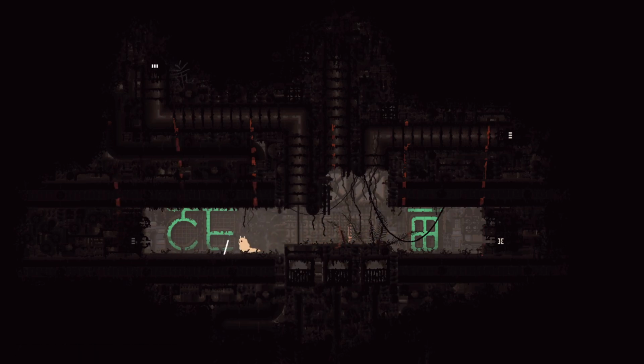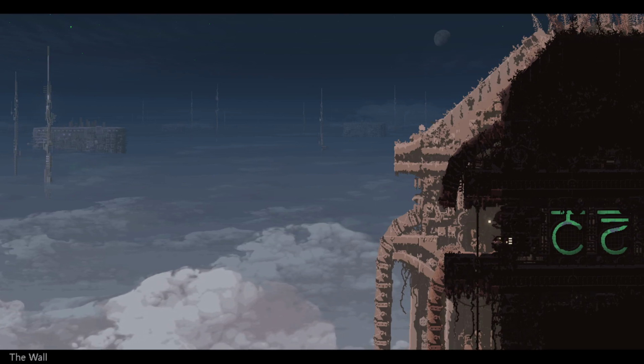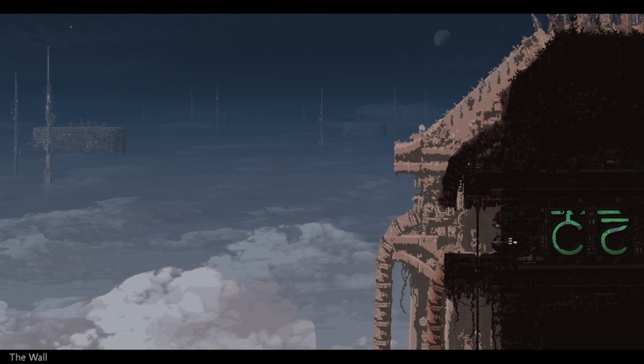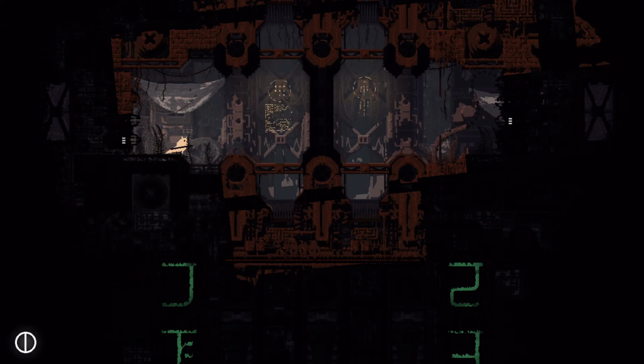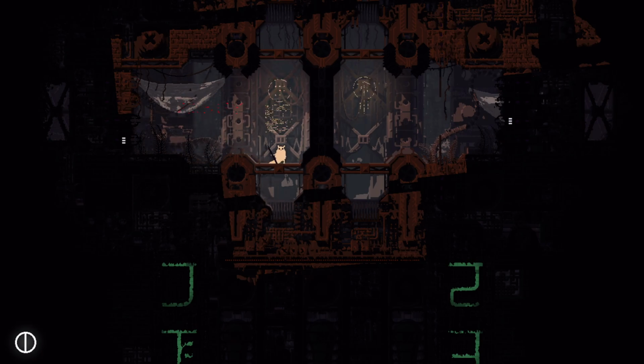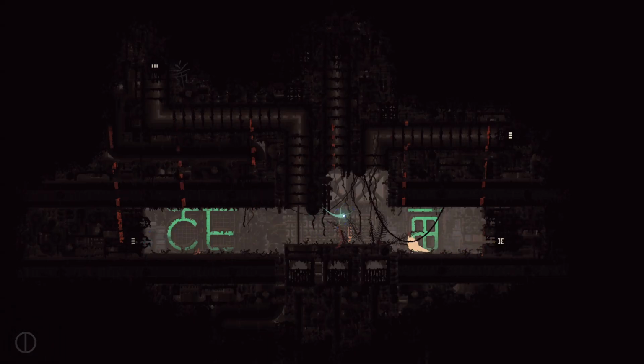So, there's a Karma Gate and a level transition here. The wall. Where does the Karma Gate go? I'm confused now. What is this? That's not a karma sign. Let's assume it's for a different slug cat, I suppose. That will be the reasonable assumption, I will guess. That was not there before. I am almost certain about this. So, what's up here without the echo? Let's find out.